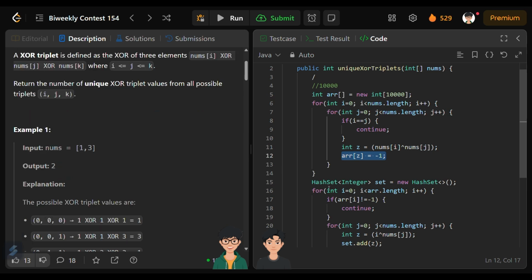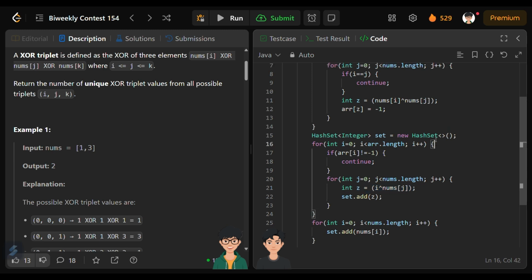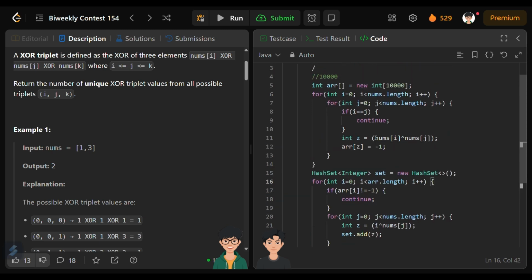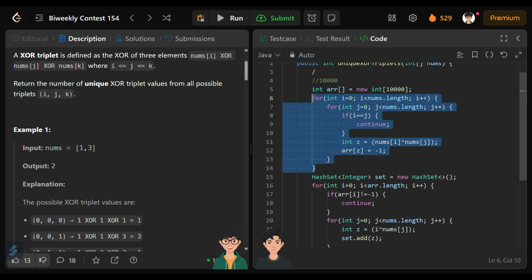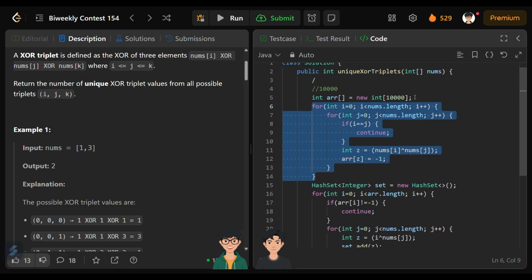Then again I traverse the array and do bitwise XOR with all the elements, using the outputs of the previous pairwise XORs.